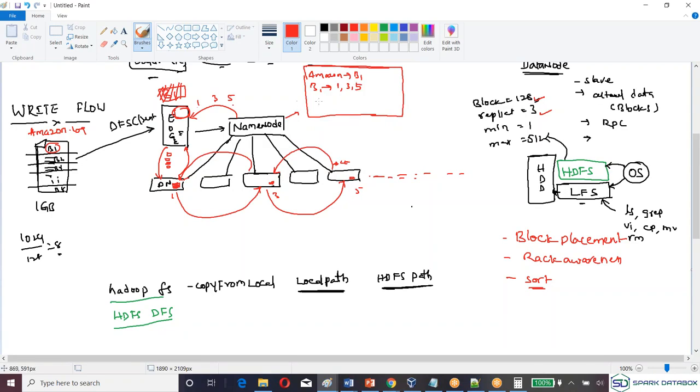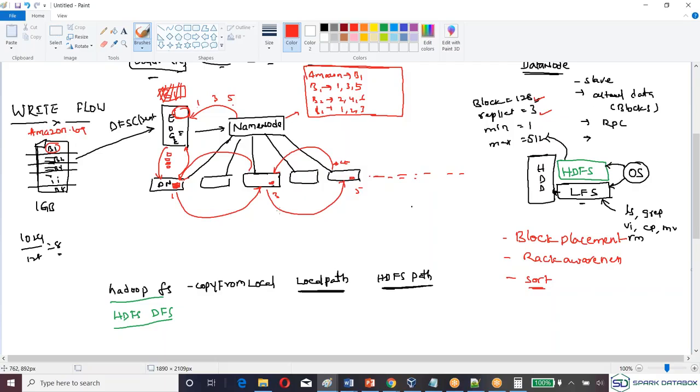Similarly, it repeats the same operation for all other blocks. Block 2, this time on some other machines, it can be 2, 4, 6. Block 3, it can be 1, 2, 3. Like that, it repeats the operation for all the blocks till all 8 blocks are completed.